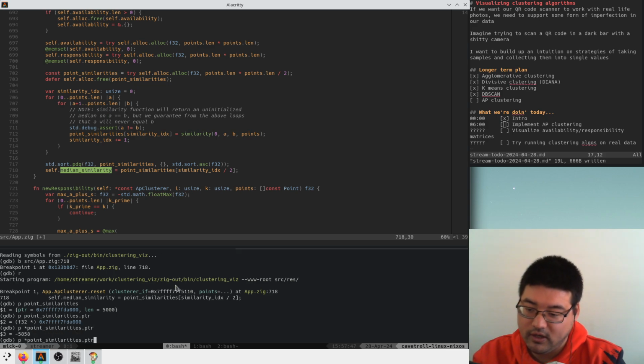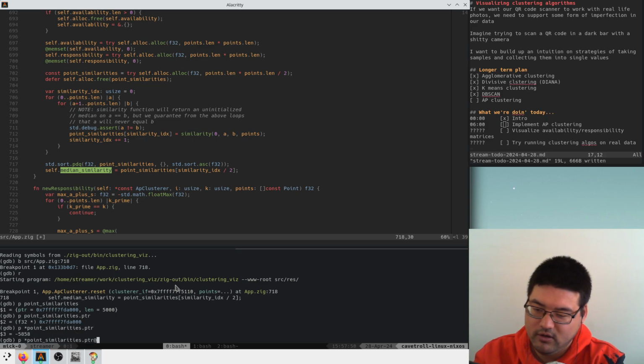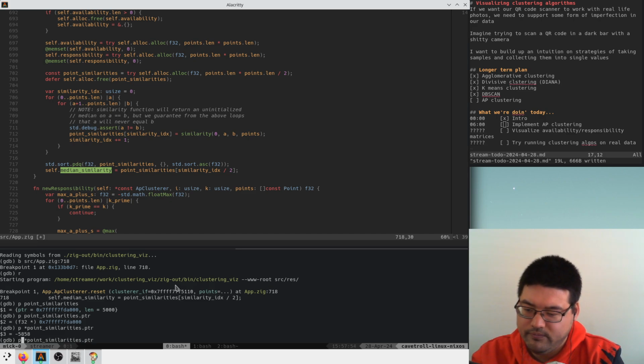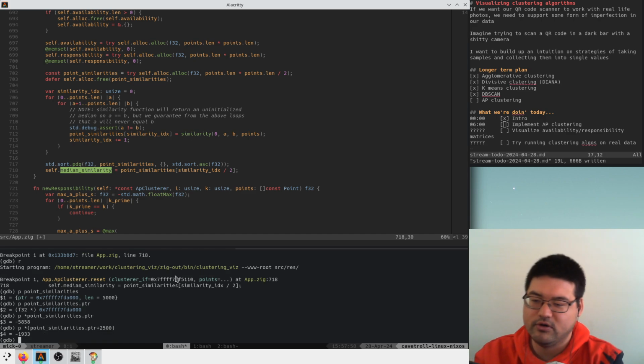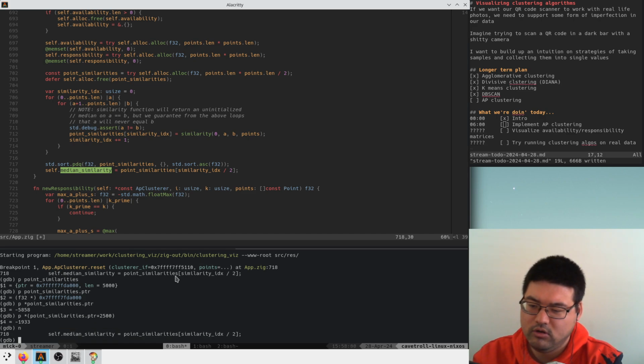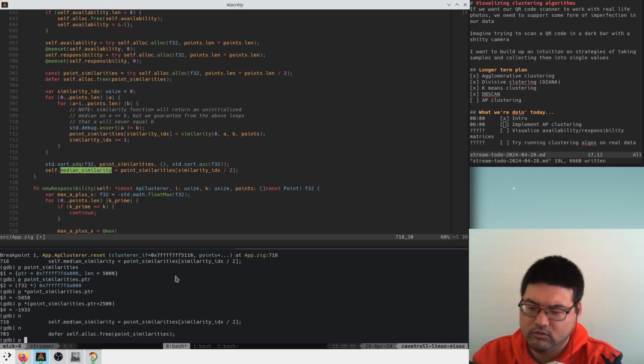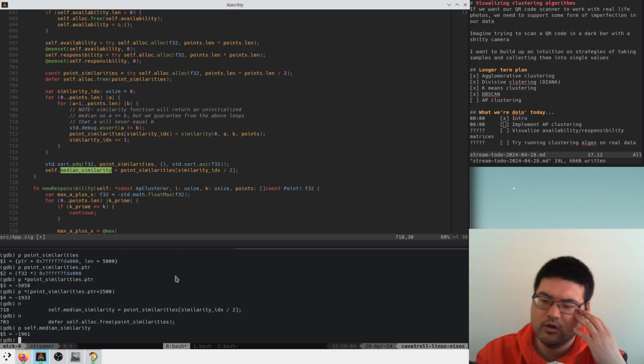Dereference, and then give me the one at 2500. So it's like this plus 2500. Negative 1933. Okay, that's not awful. It's a negative number for sure, and it is in the middle.